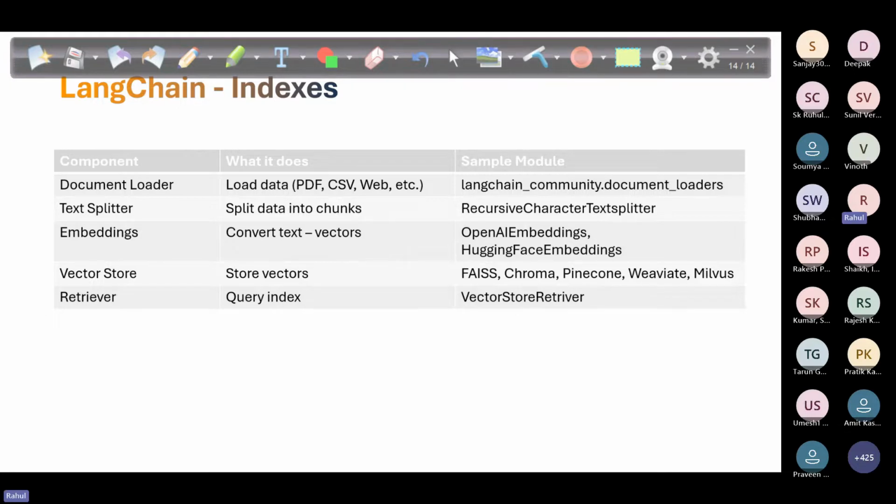Then we have the text splitter. Every large language model has its own context window. Now, what is a context window? A large language model can only remember a certain amount of words at a time. So for example, let's say my PDF is very big. The entire PDF will not be recognized by the large language model. So in that case, we normally break it into chunks. Why are we chunking? We are breaking the text into chunks because of the context window. It can only remember certain words.